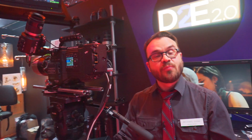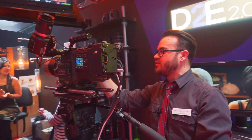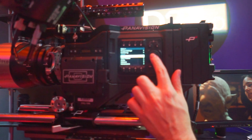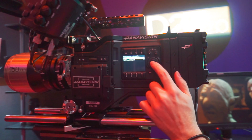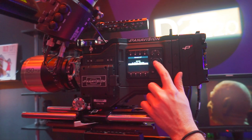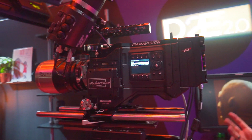You can also import LUTs into the camera and make your own. If I go to the look settings you can see your LUTs — you can import your own LUT or use the two provided: a standard 709 LUT and the film LUT we talked about. You can apply those or load your own custom look.